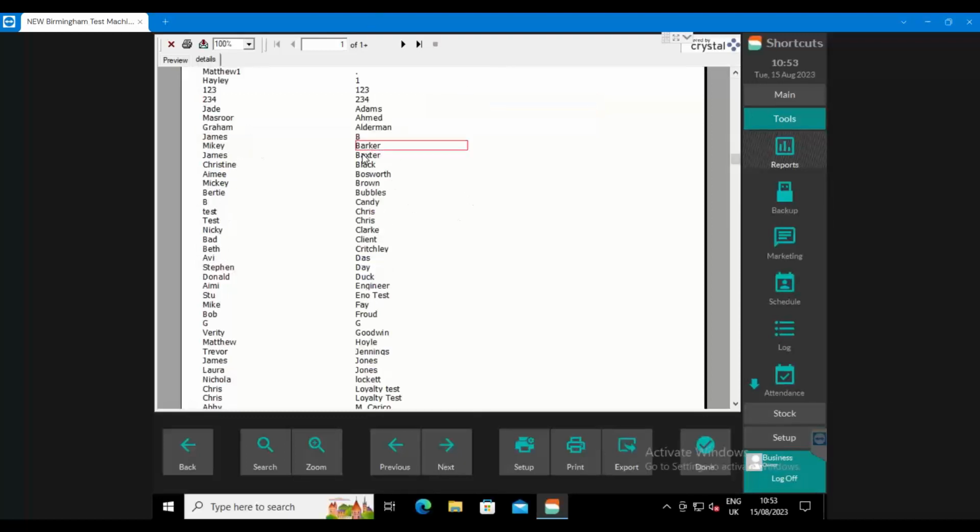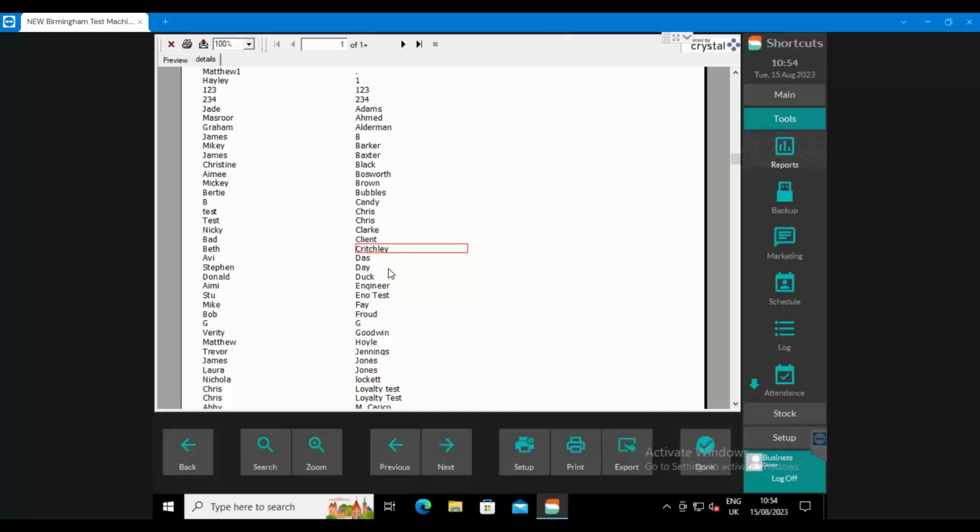However, you'll notice it goes in last name order. You may wish to just keep an eye on it, and the next time, for example, Nikki is in, or Beth is in, or Avi's in, or anything like that, you may wish to just say, oh, look, we've noticed, Avi, we don't have your email address on file. Or, of course, we could implement our online CICs on an iPad or a tablet and see if they are willing to double check and fill that information out further. And of course, this will update this information here.